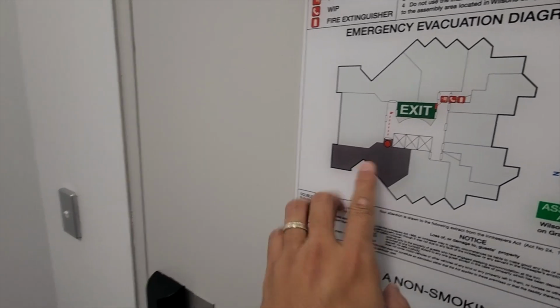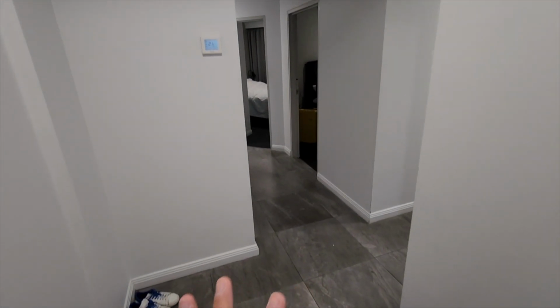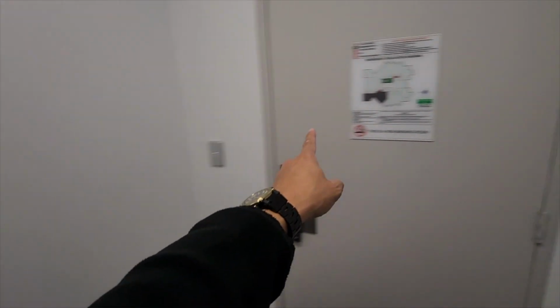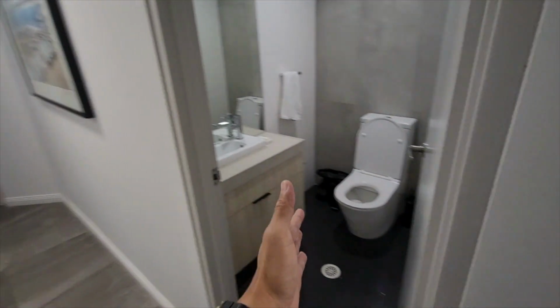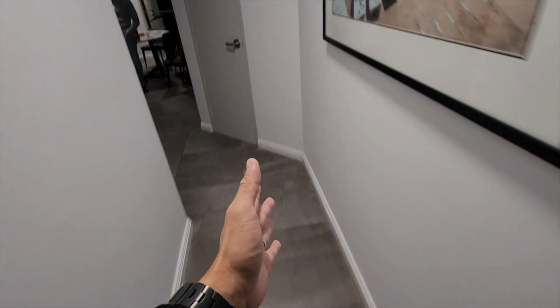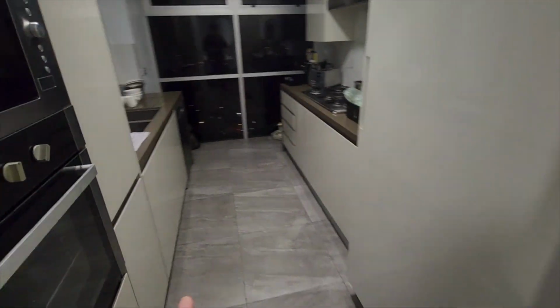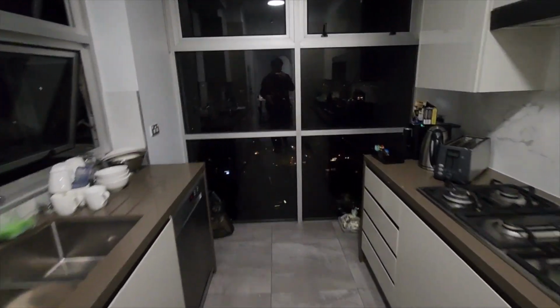You may think that it's limited by this, but no. Those of you who are architects or interior designers, let me know, okay? This is not part of the structure. This is done to create a room. Anyway, you turn right, it's a powder room, and this is the ELCB and all that. And here's a narrow walkway to living and dining, with this round window, and then this is a walk-in kitchen thingy.